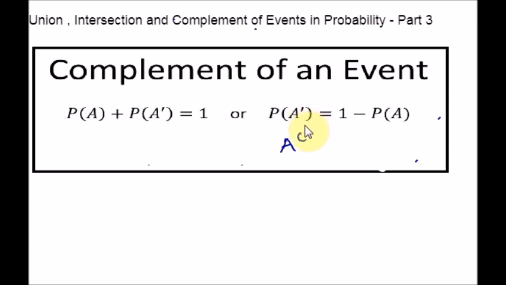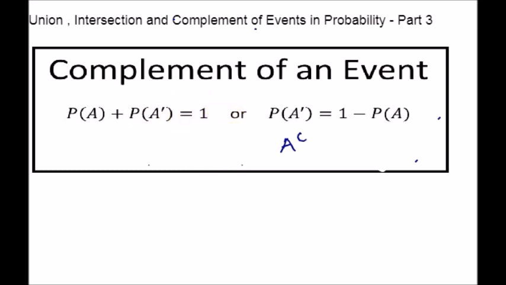The complement rule is stated as follows: the sum of the probability of an event and the probability of its complement will be equal to 1, as it can be expressed in equation format. Just subtract probability of A from both sides of the equation, and you will get an equation in terms of probability of A complement. Does this make sense to you? In some cases, we will find the probability of A by using the formula 1 minus probability of A dash, or A complement. Both are the same. We are just rewriting the formula probability of A plus probability of A complement equals 1.